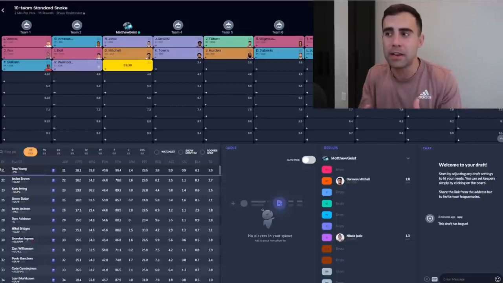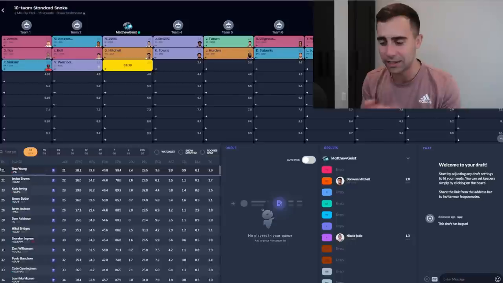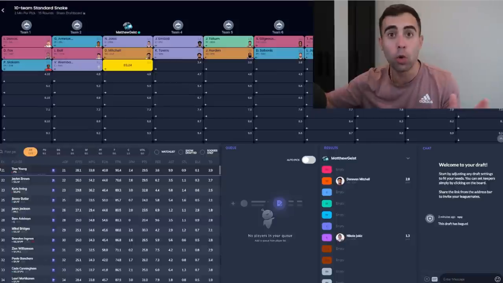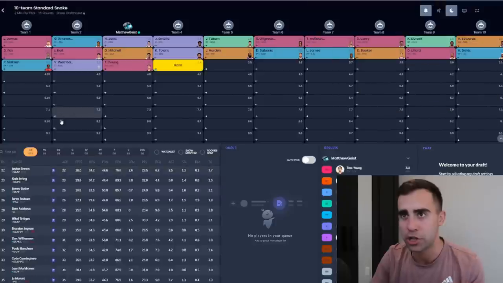Now, I do think I'll need to make it up in the field goal percentage categories elsewhere, because they could have relatively low field goal percentages, but I got Jokic, who's going to knock down a ton of threes, facilitate a ton, and also shoot the ball north of 50% at the center position, which is normal, but not for the amount of threes he takes, where he's going to be an efficient three-point shooter also. So I'm going to go Trae Young here. I'm going to do great in the assist categories with Jokic and Trae.